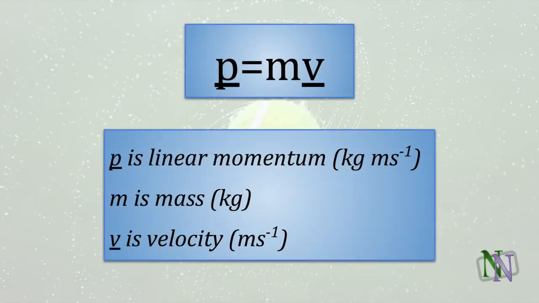Here is the formula for calculating the momentum vector. A lowercase letter P is the symbol for momentum. Here it is underlined to show it is a vector. M is the mass in kilograms, which is a scalar, and V is the velocity vector in meters per second with the same direction as the momentum.